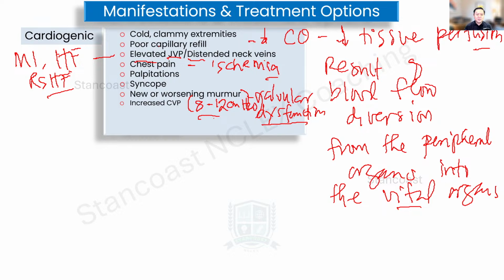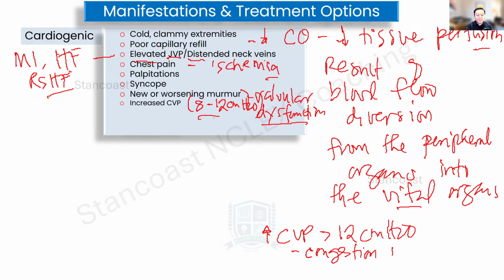So what is the CVP? Basically, when the CVP is increased, maybe greater than, let's say, 12 cm water, what do you think about that? It simply means that there is a high pressure in the large veins entering the heart muscle, okay? So especially with an increased CVP, it simply means that there is increasing pressure, or let's say there is congestion of fluid in the venous circulation. Congestion in venous circulation.